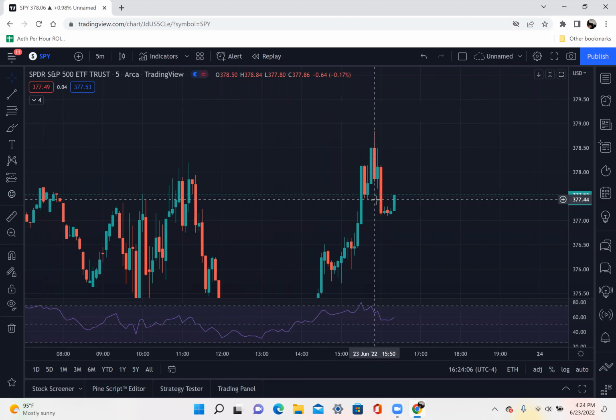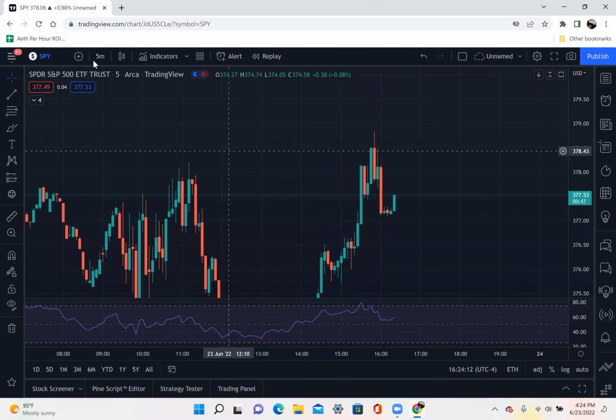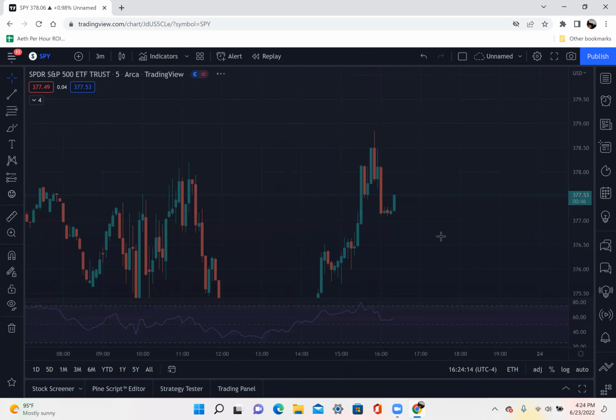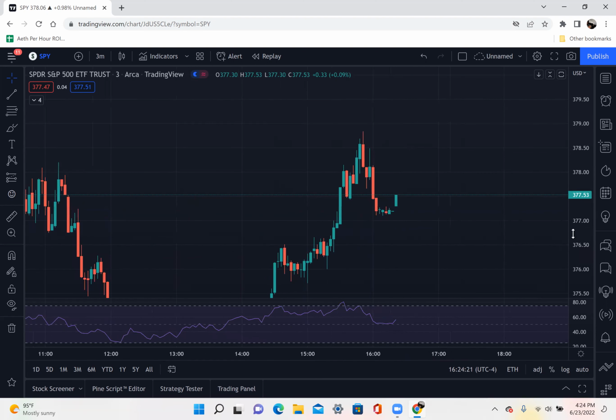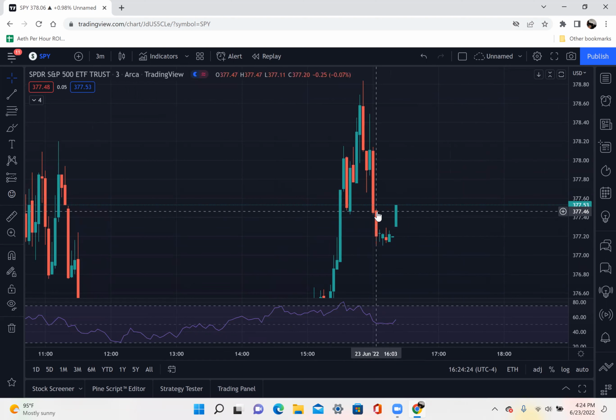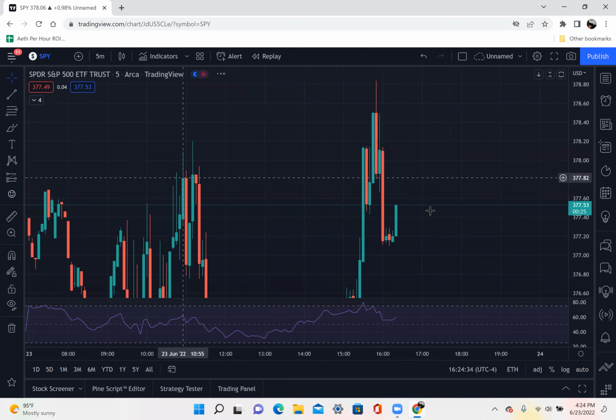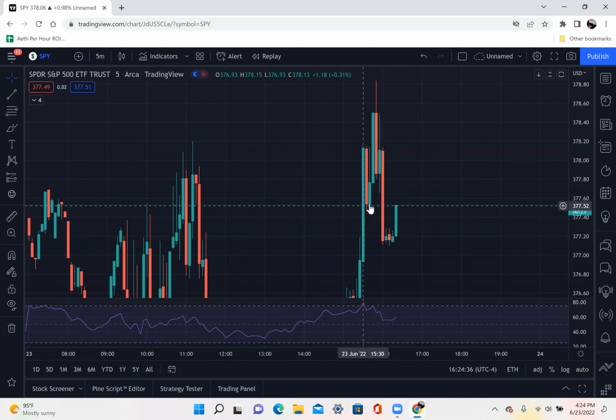You see how we stopped down there? Now we stopped at the open of this candle and the close of this candle. You know what I'm saying? And you go to the 3 minute and just watch it. Remember when I first said it, I was like, breakout. Look how bigger it got now. It got more room to run now that it broke this candle, right? And it's above these closing and opening and closing prices. If we go back to the 5 minute, did it pass that even more now? No, it's still kind of there.